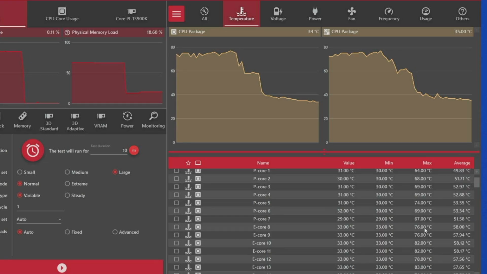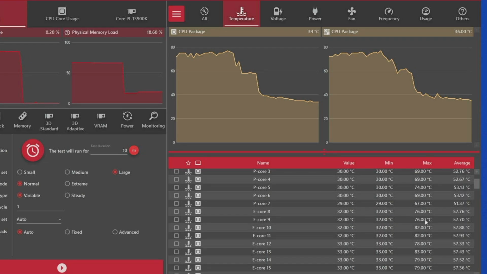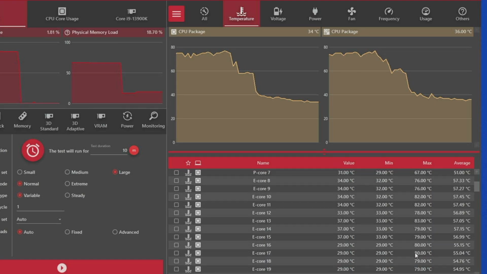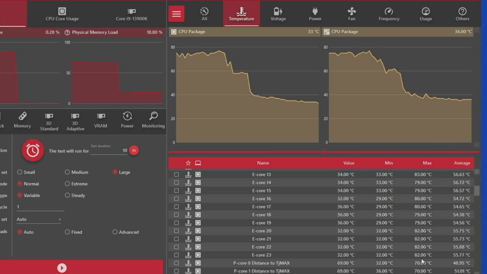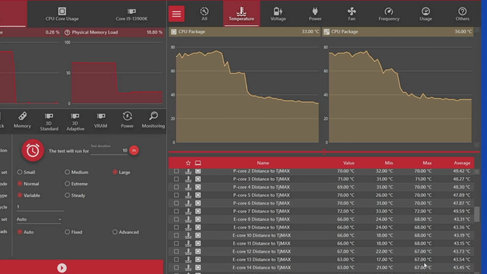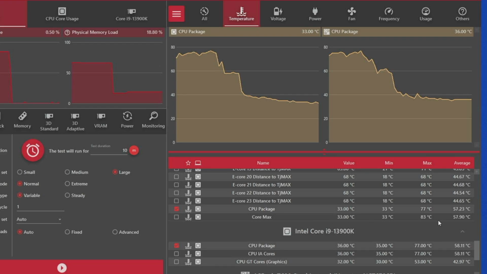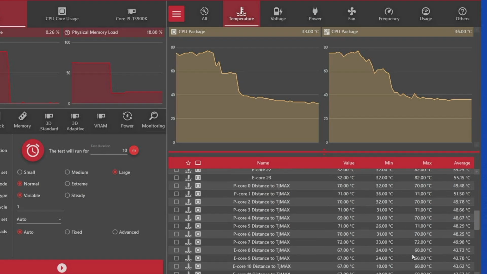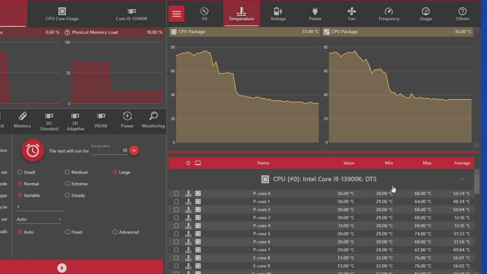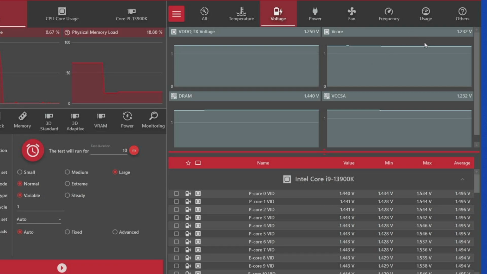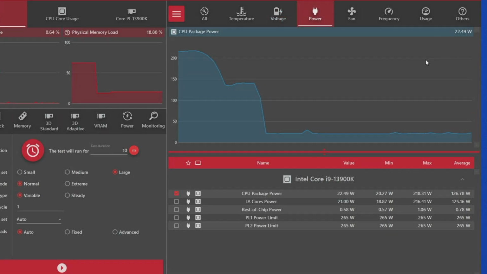Now, let's take a look at the E cores. These definitely get a bit warmer. Obviously, they're smaller and more crammed together. But let's see, we got a couple of 80s, 82, 82, 83, 80, 80, 80, 80, 80. So we come down here to the core max: 83. 83 on one or two cores, and that was it under Linpack Extreme. And that's all because we tuned down our voltages instead of running at 1.52, which is absolutely insane, bringing our power draw down to a more reasonable level.